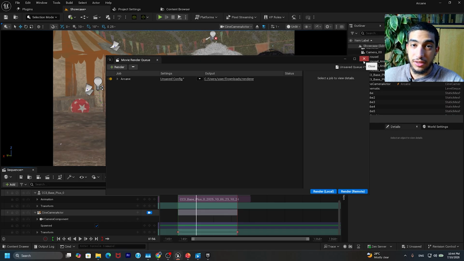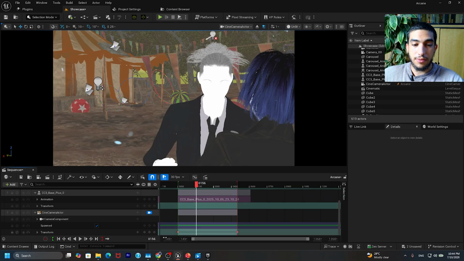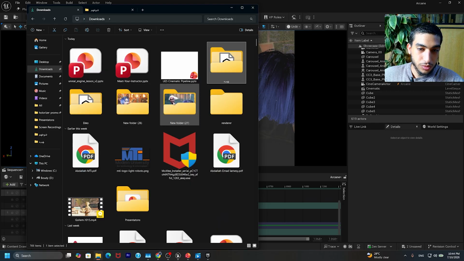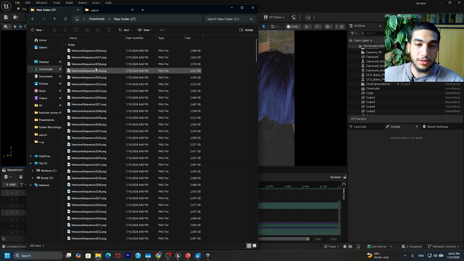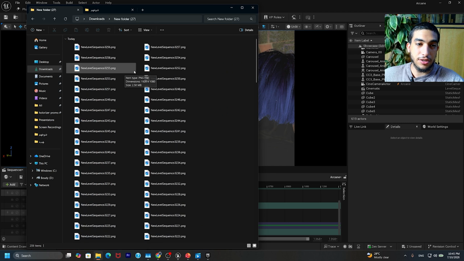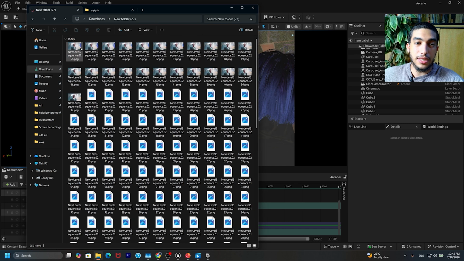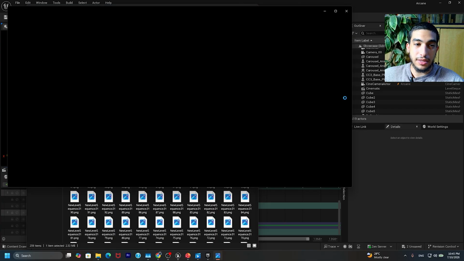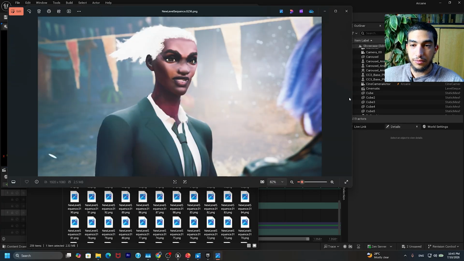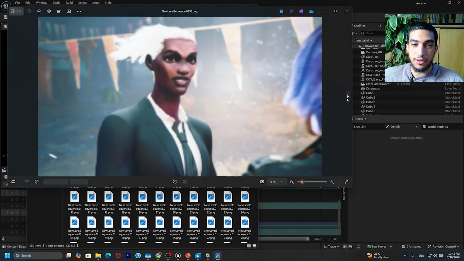So that would take much time. So I have rendered before. So we would be pressing X and we will get back here to the renders I have rendered before, and those are the renders. It would be like a bunch of images that would be appearing in this way, as we see. This is the render with the camera shots.